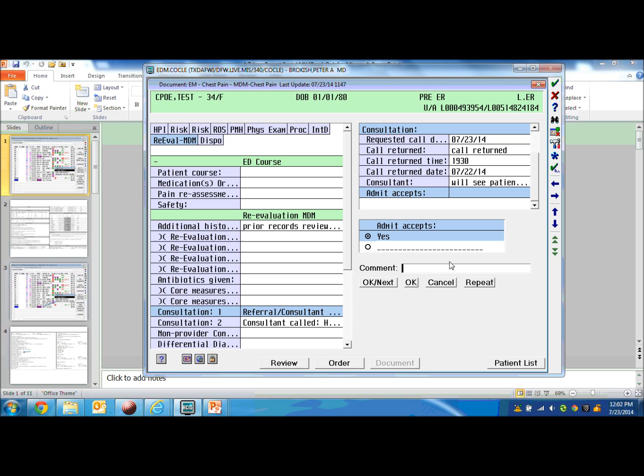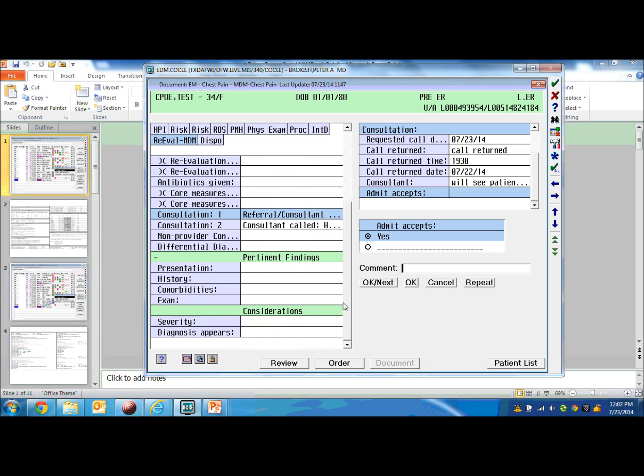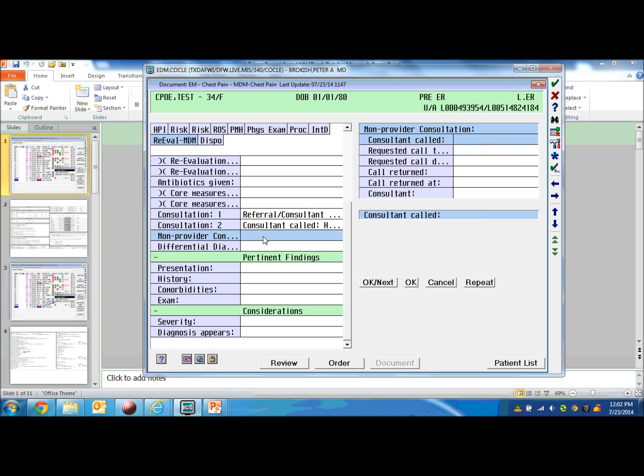All right. And last couple of lines to go over on this page. So you have the non-provider consultant. This won't have a field to search for the physicians. This is if you talk to the Green Oaks counselor or somebody that's not a physician and you just want to type in a quick note on what they say, that could be in here, or a nurse from another facility or something.